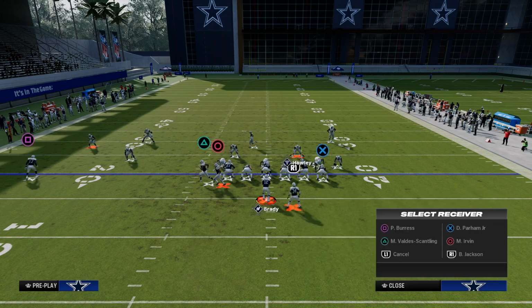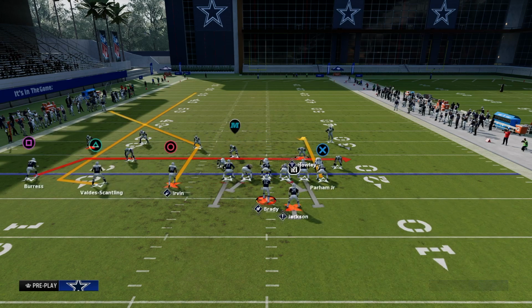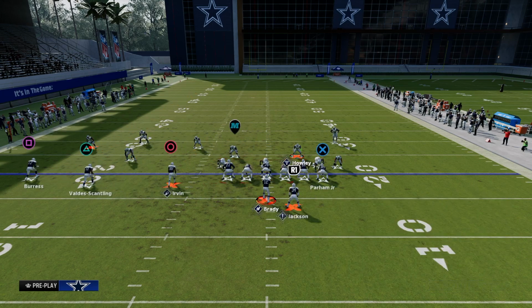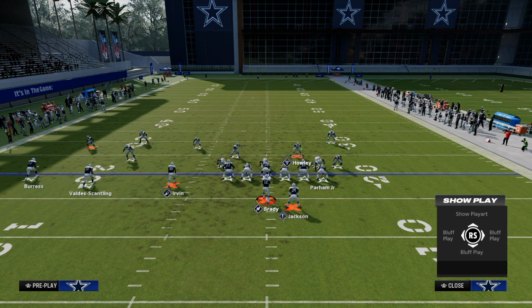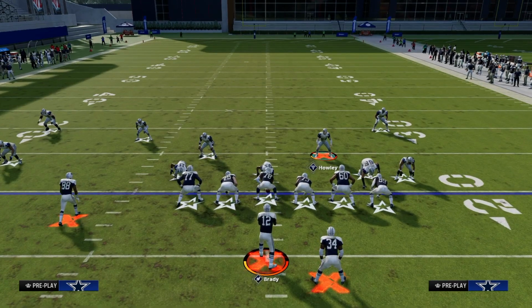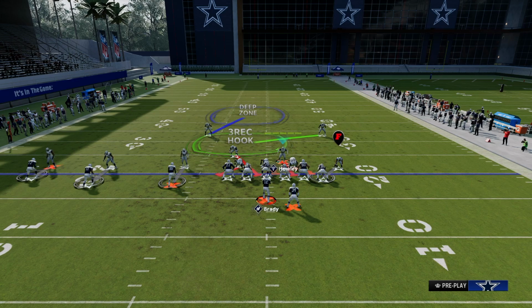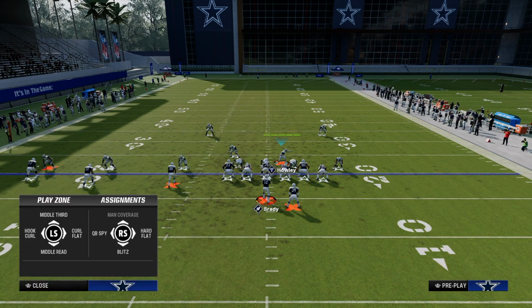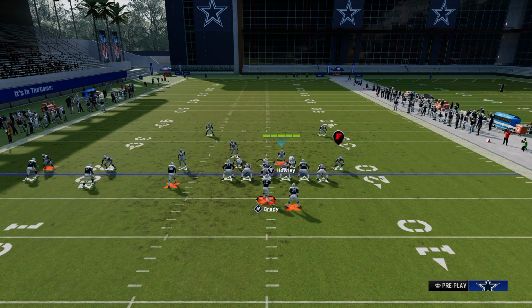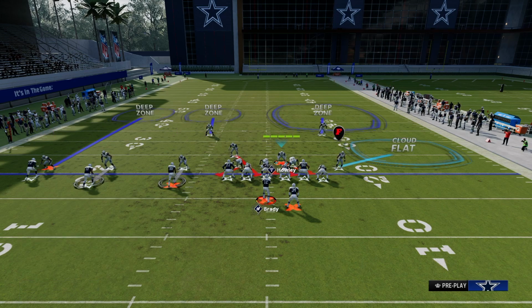So let's say that they motion out of the trips. This is going to cancel the match principle that we have. So how do we handle that? We're really not going to do a lot in terms of complexity here. We're still going to keep that cover 2 to the right side. On the left side, what we've done is we've created a quarter, an outside quarter, inside quarter. So all we're going to do is just make those quarters into thirds.